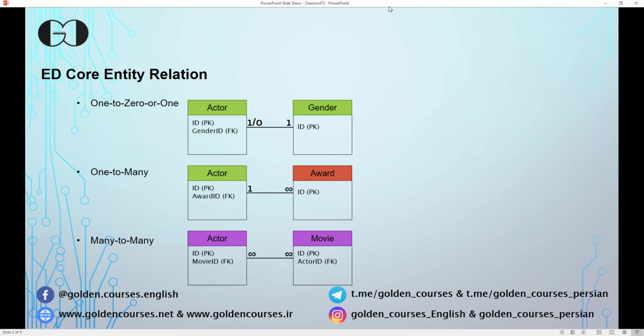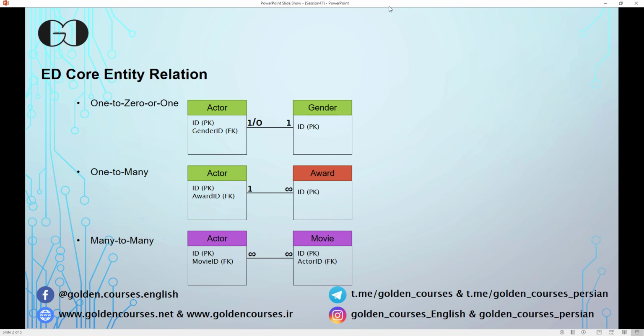In the 1 to 0 or 1 to 1 relationship, you can imagine an actor, and each actor has one gender. For example, it could be a man or a woman. If you look at the actor entity, you can see I have ID as a primary key.